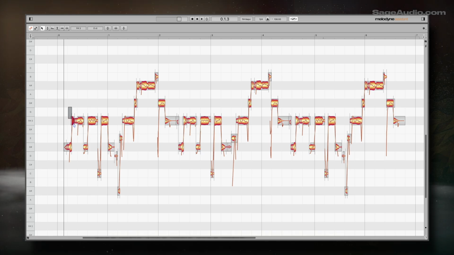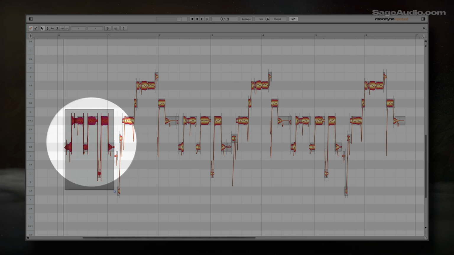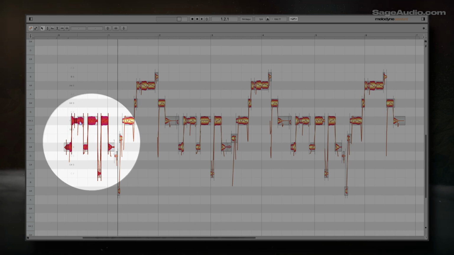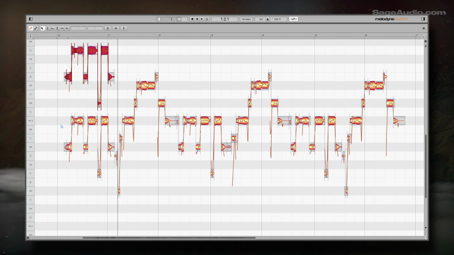Although there's a lot more that could be done in this platform, let me show you one more tuning-related option. If I wanted to create harmonies, I could highlight the note or the notes, hit Command-C or right-click and copy, then I'll move the play bar to where the note or the phrase started. Ensure that I don't have notes highlighted, and hit Command-V or right-click and paste.